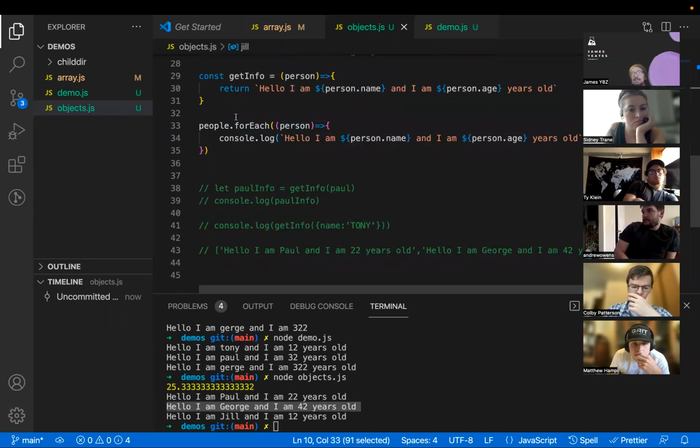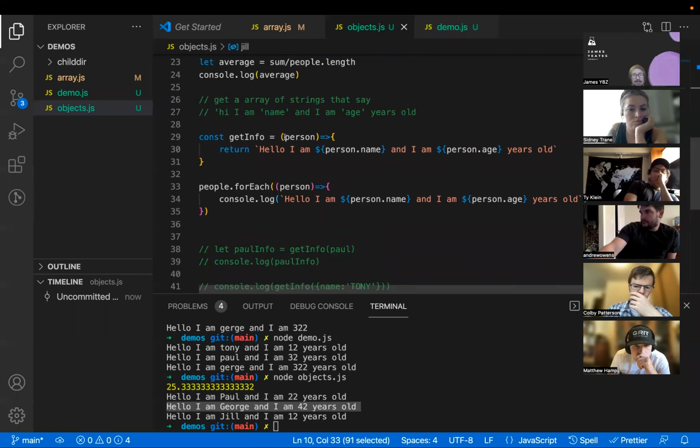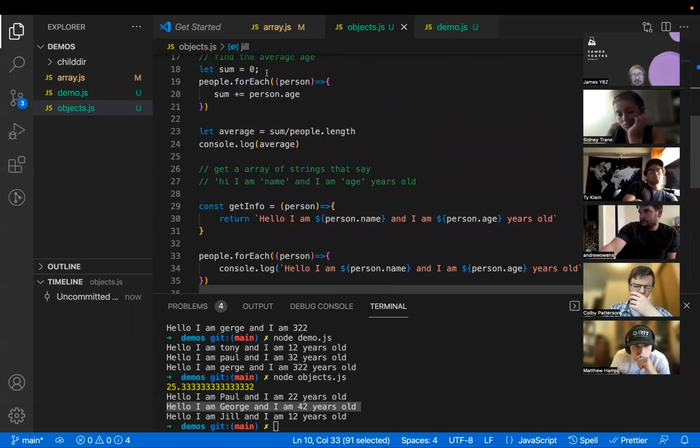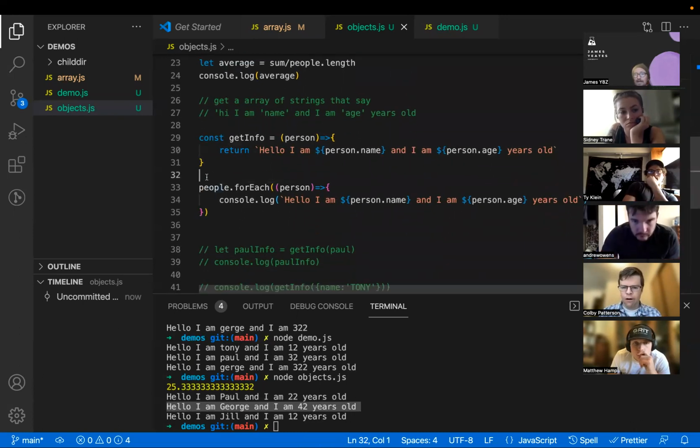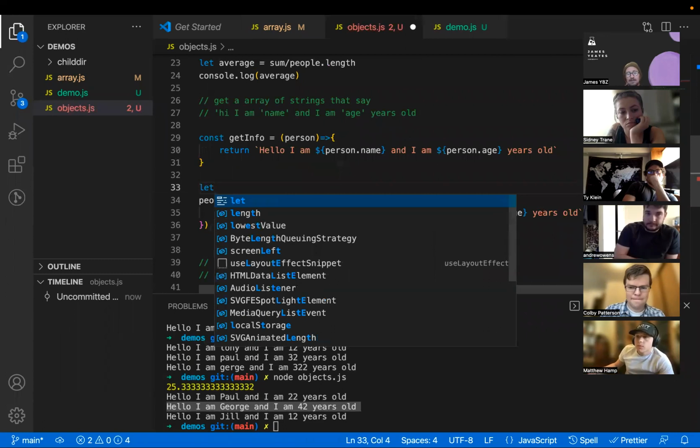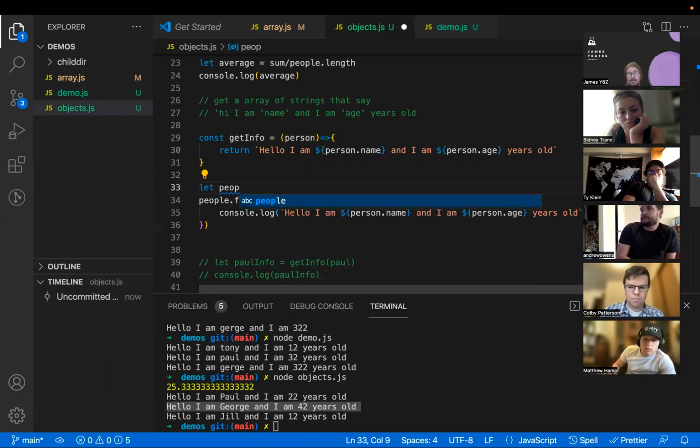So any ideas of how I can put all of these strings into an array? What did we do with our sum? We created this sum before, and then we went through each of them and added the age to the sum. Well, why don't we do that here? Let's create an array. Let's call it peopleStrings. That's just going to be an empty array.